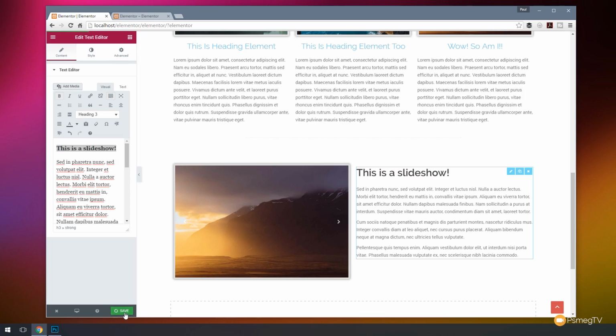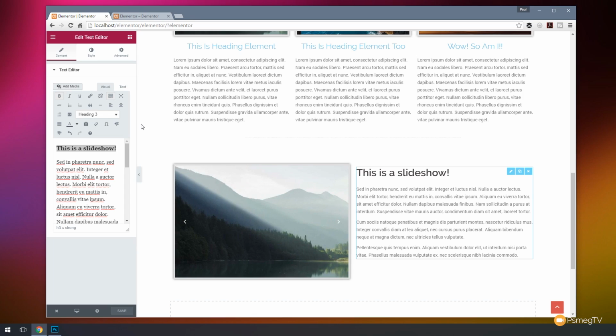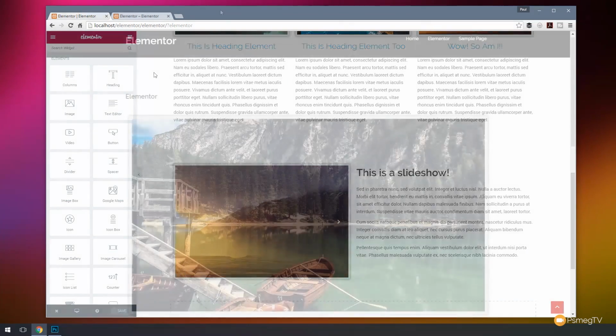We're going to hit save just to make sure that all the changes you've done are now saved. And what we're going to do to finish this up is we're going to take a look at what this now looks like on the page. So we've got our blank page, which we looked at earlier. Now let's take a look at what this looks like.